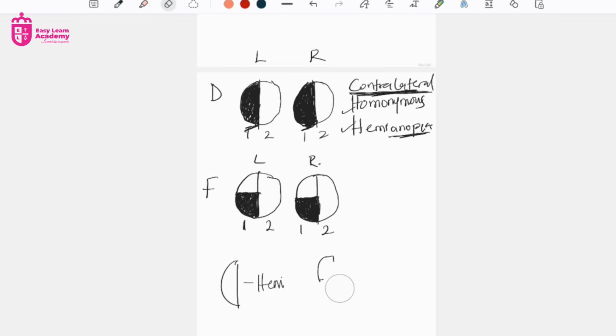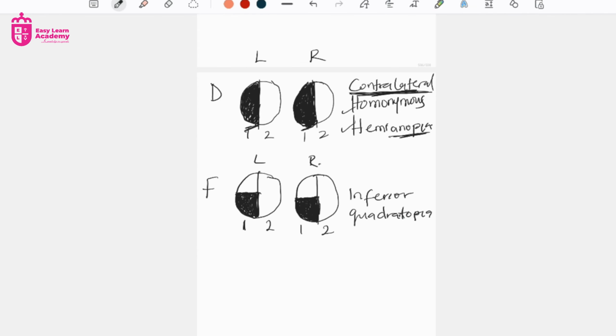Okay, name it now that you know what these things are. So it's homonymous quadrantanopia. So it's a type of quadrantanopia. Yes, but instead of homonymous, you told me that this is inferior. Why don't we give it a better name? So, inferior homonymous quadrantanopia. Some people say quadrantopia. Any one you like. Inferior quadrantanopia.